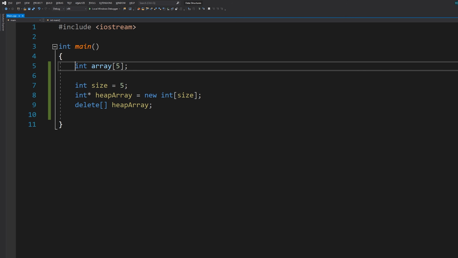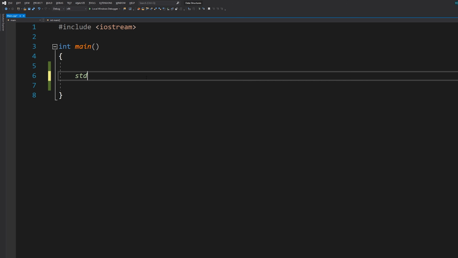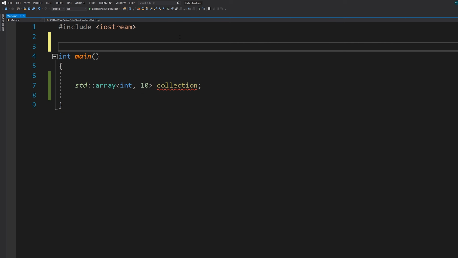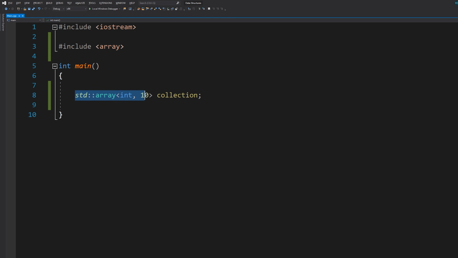So before we create a data structure that essentially wraps this and makes it a lot more usable for us, let's take a look at what the C++ standard library provides for us, which is this standard array, available since C++11. I'll create this standard array here with the name collection, and I will also add in the required include here, which is array. That's where this class is actually contained. The way that we use this is primarily using template arguments. So using templates, we're able to specify the type here as well as the size. It's interesting to note here that the size is something that we specify as a template argument.